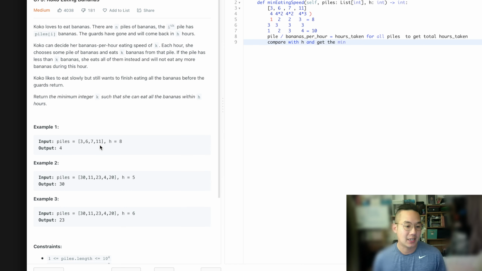Another way is that we can do binary search between the number of bananas in the piles. That way we can reduce our search to the size of the piles. So size 11. And I think that's very good. That is enormous savings.